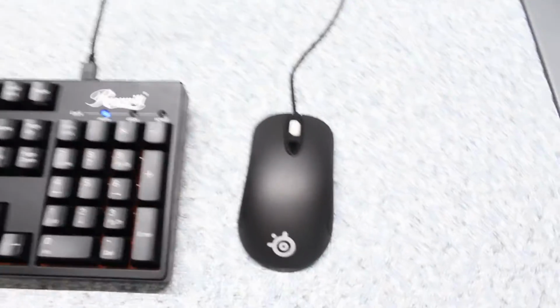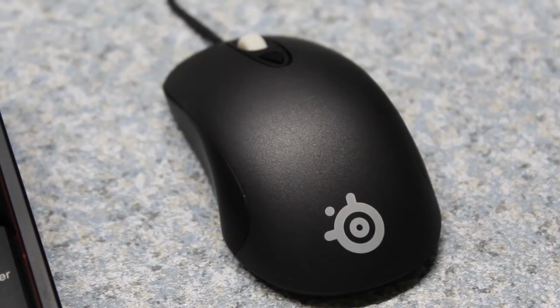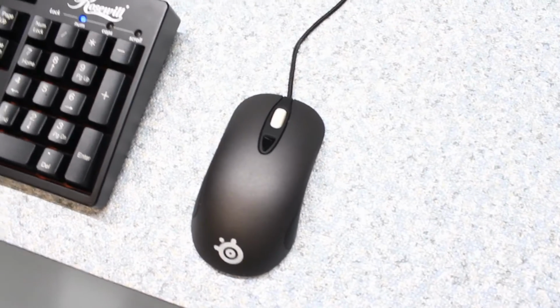And then after that, moving on to the mouse. This is a $20 SteelSeries Kinzu V2 mouse that I got off of eBay. I don't know if it's a replica or the real thing, but for $20 I could not pass that up.